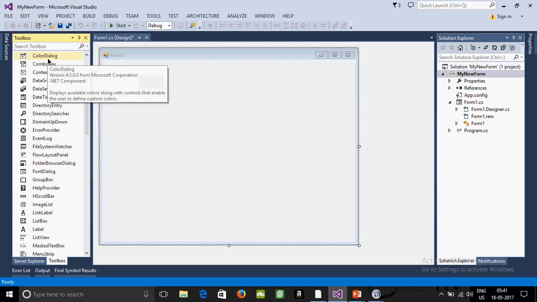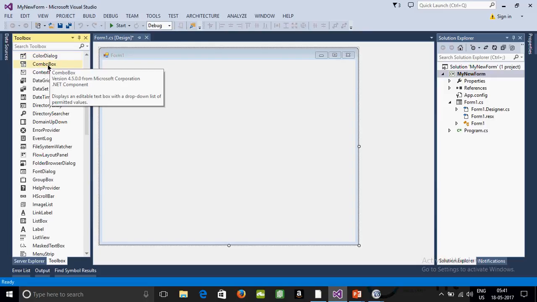Here you see different types of controls like color dialog box, combo box. Combo box, another name for it is drop down list. For example, when you select your date of birth, when you click on the date of birth, there is a pull down menu. That pull down menu is actually the combo box. On a few sites we also call it a drop down button.